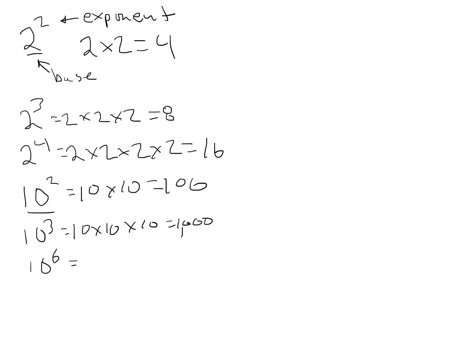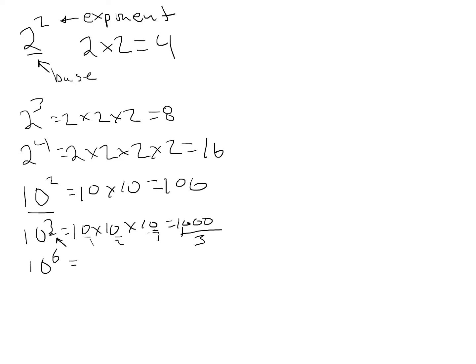And you can probably guess that if you have a huge number, like say 10 to the 6th, then you don't need to write all this out. As long as we're working with a base of 10, if the exponent is 3, then there's going to be 3 zeros, right? So there's 1, 0 there, 1 there, and 1 there. So 1, 2, 3, and 3 here, 3 there. So there's 3 zeros here.